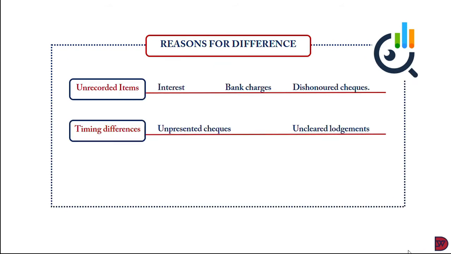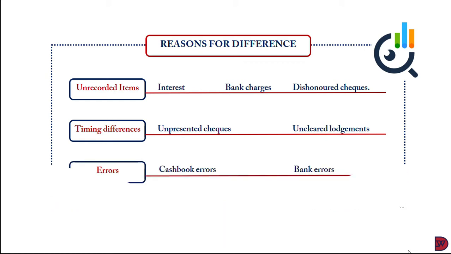The second factor will be timing differences. Transactions such as checks are recorded in the cash book immediately they are issued out or they are received, but the bank statement captures it at the date of it being handed, which may be subsequent to the date that the cash book records it in its account. Now, this may be due to the bank's clearing processes or because the payee submitted a check at a later date. Examples of this can be unpresented checks, uncleared lodgements. The bank statement has to be adjusted.